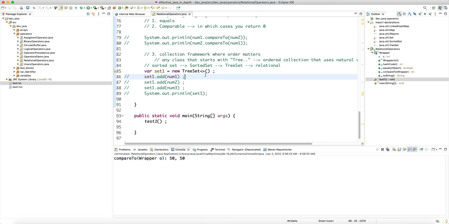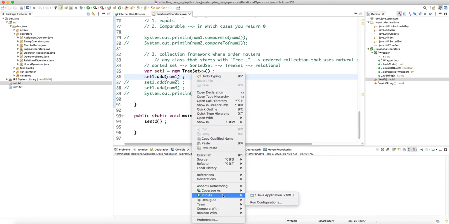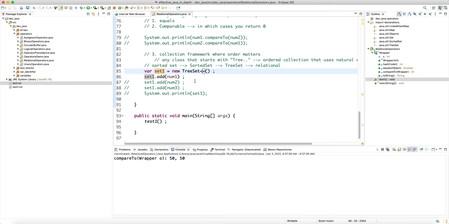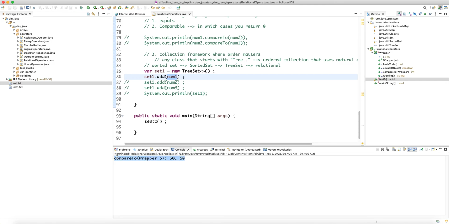The reason is that a set's elements should be unique, so it checks whether this number already exists or not. So it compares with itself.